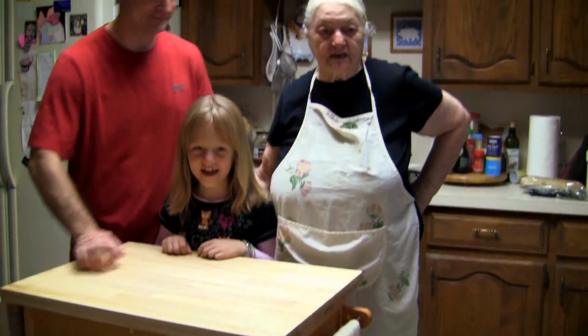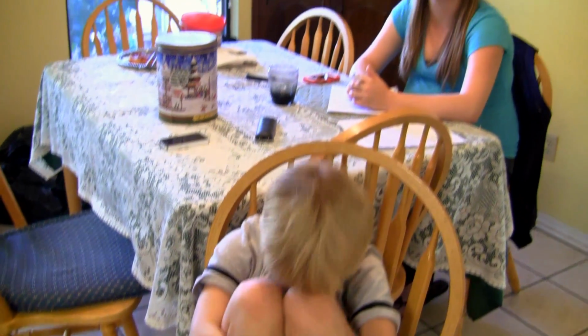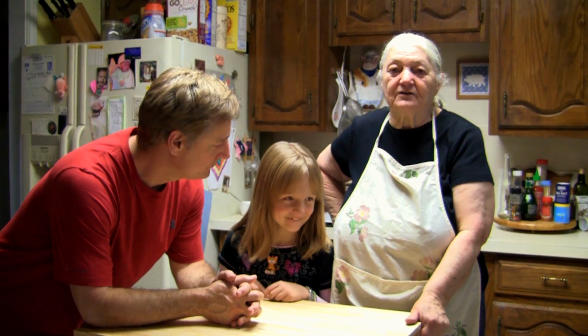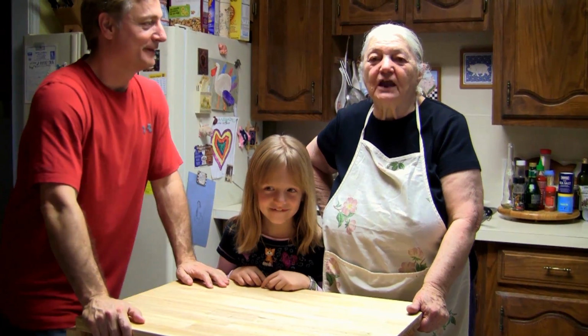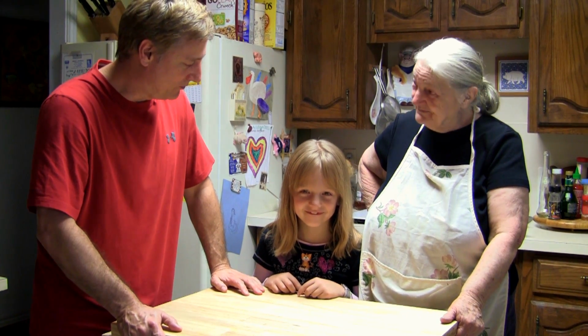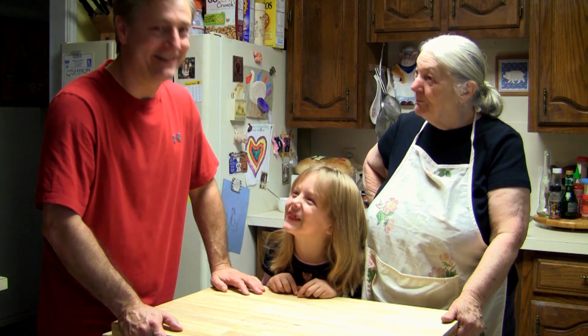And we also have some special guests today. They're going to help us make these cookies because they're a bigger cookie monster than I am. Hey, look at that. What you got, Babes? Make some cookies with us, buddy. I think he just wants to eat them. I think so. Daniela is a little cook with Baba because she likes to make those cookies. But do you like to make them more or do you like to eat them more? Which one is it? Both.